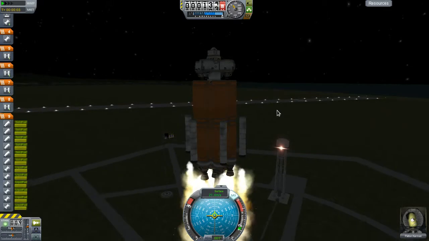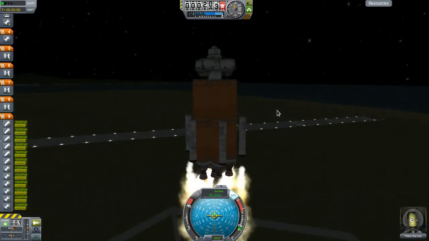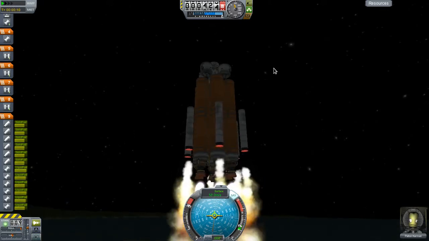I don't know, that's awfully wiggly. I might need to disable the gimbaling on these rockets. Maybe that would help. So maybe the constant adjustments that it's making is shaking the craft apart.